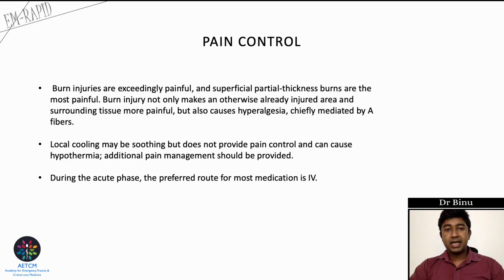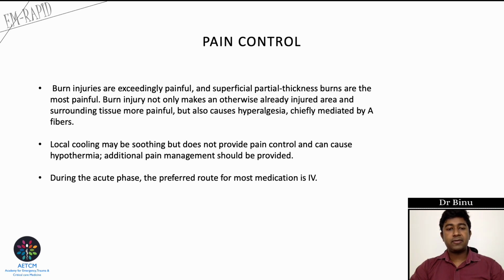Burn injuries are exceedingly painful, and superficial partial thickness burns are the most painful ones. The burn injury not only makes an otherwise already injured area and the surrounding tissue more painful, it can also cause hyperalgesia, mainly mediated by the alpha fibers. Local cooling may be soothing, but it does not provide pain control and can cause hypothermia. So additional pain management should be provided.